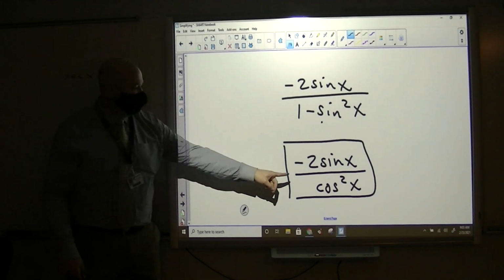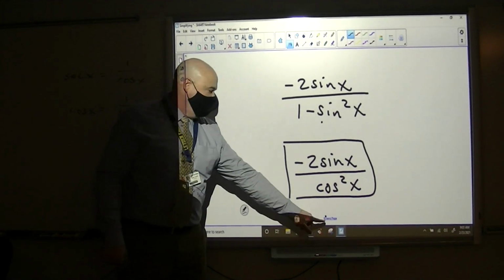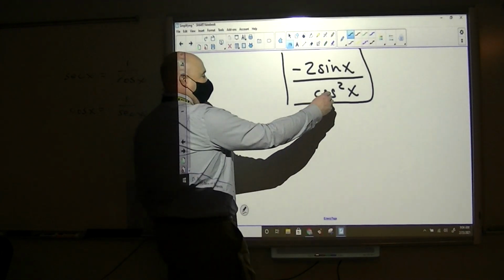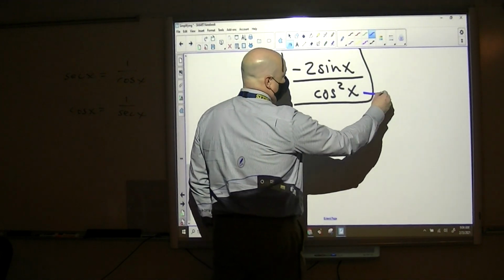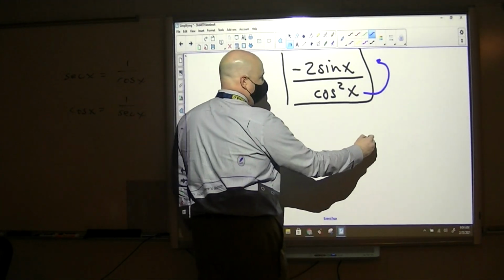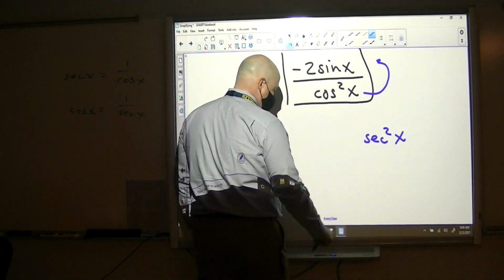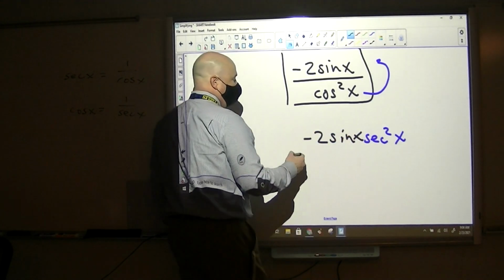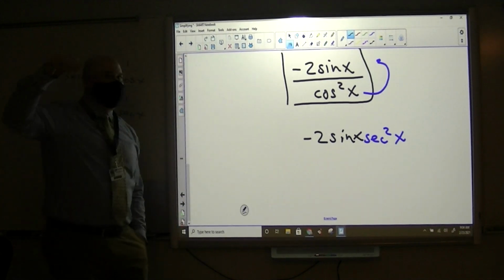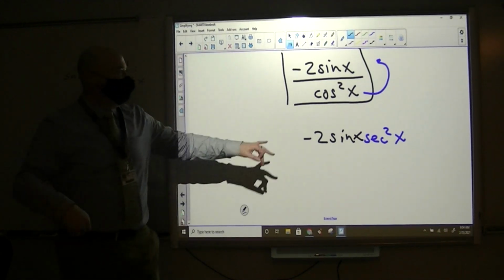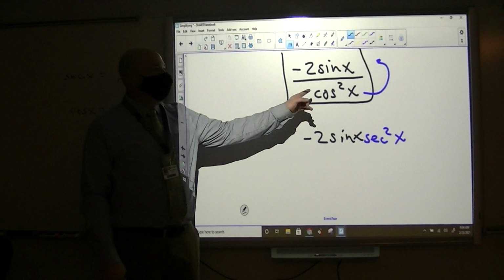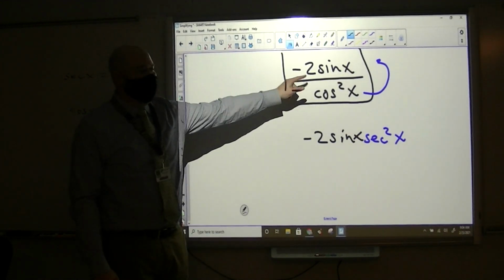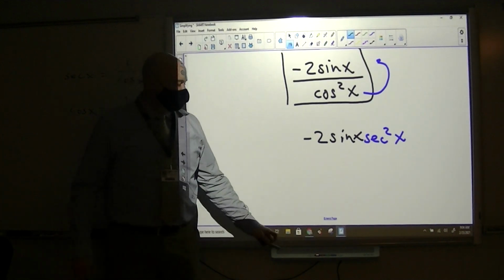So I'm not replacing this with secant, right? Gosh, every single time I miss it. But I could take this out, and when I take it out, call it secant squared. So this would be a statement that says negative 2 sine x secant squared x. That's taking it up a notch a little bit. Okay, I can't cancel this with that, but if I want to get that out of the denominator, I can call it secant. But I would be okay if you left that, just for the record.